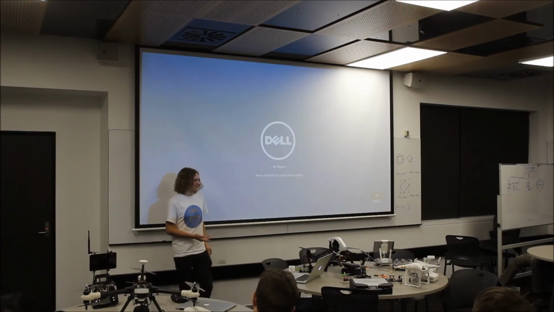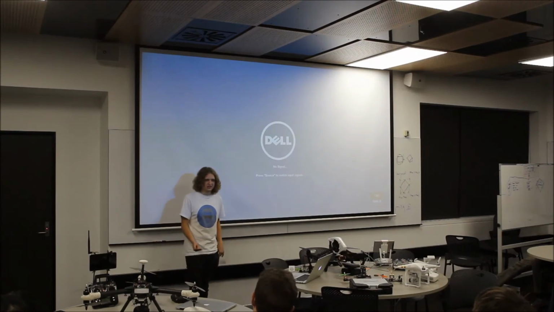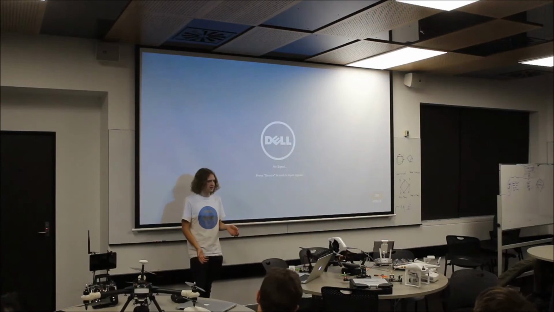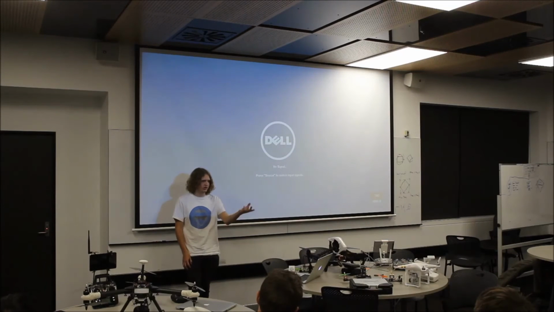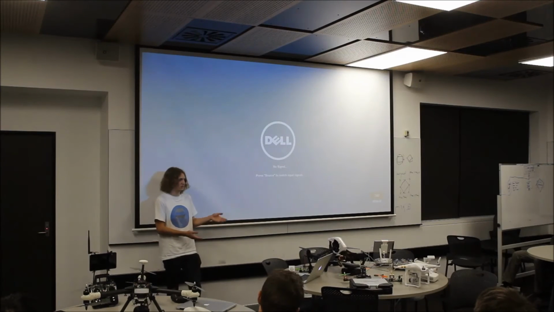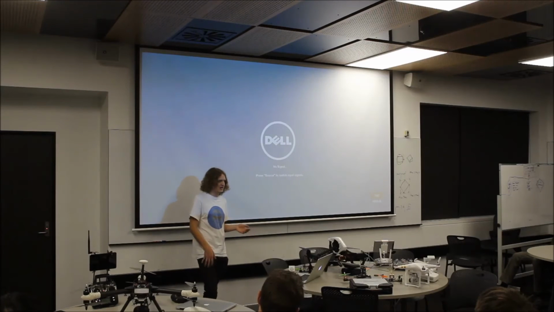So DJI have released an SDK. I have applied for and received access to that, so I can actually start writing stuff. I don't know how game I am to start writing my own flight stuff on a $6,000 multi-rotor. I think I might stick to the pre-written stuff, but there's a lot of work going on by people who've written apps to do a lot of fun autonomous stuff. Like someone released an app for the Inspire One that does follow me, which is a feature that was generally only on the Phantom line. They didn't release that for the Inspire, but a third party released an app that allows you to basically have it follow your phone. It works quite well. So there is an SDK out there for that.